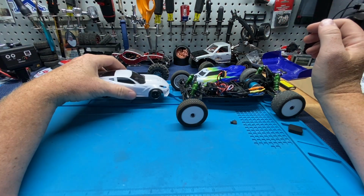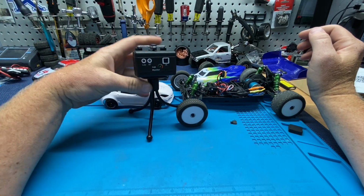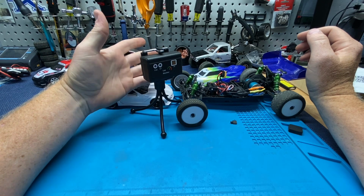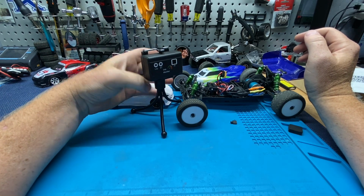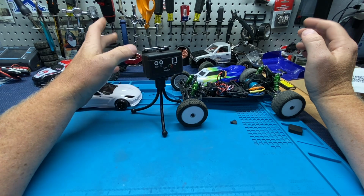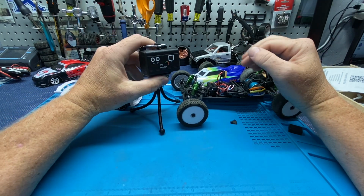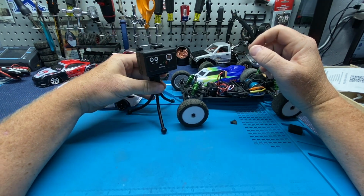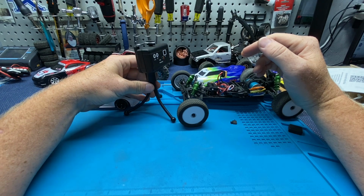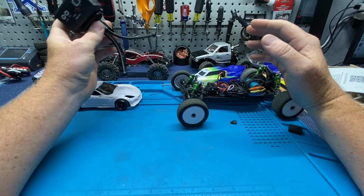So overall, I got to say, I really like it. I don't think if I was really starting a track, this is what I would go get to run full time. It would be probably a good little backup, or if you're just getting started with a very, very small kind of home track and thinking you may want to go bigger eventually, you could probably start off with something like this, but it's definitely a great personal lap counting system, in my opinion. And for fun, I think it's going to work really well for me and a few friends if we decide to get together and run some laps. Definitely a very good system for that situation.